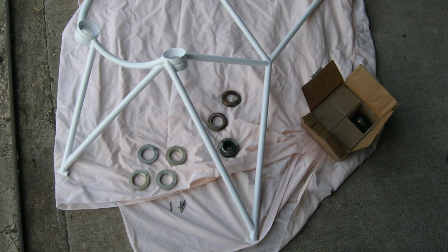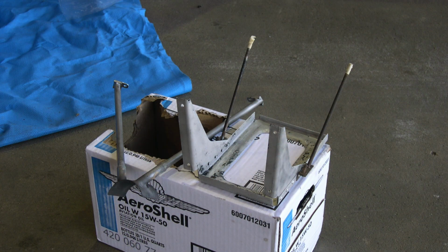And there's the top for the battery box cover being shot in white Emerald, so it'll stand out nice and pretty in the engine compartment and be visible. The motor mount was taken down and made white. We got all new Lord mounts for the motor mount, and then we started on the rest of the accessories, and those were all done. Now that's the battery holder, and that's the exhaust stand, but they were all bead blasted down and repainted.